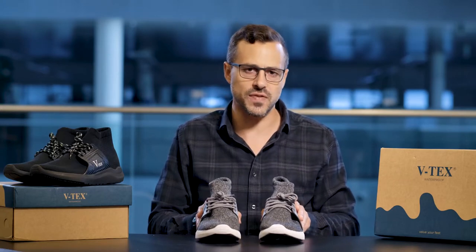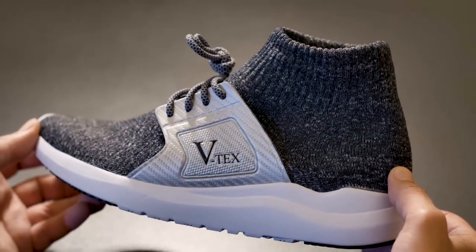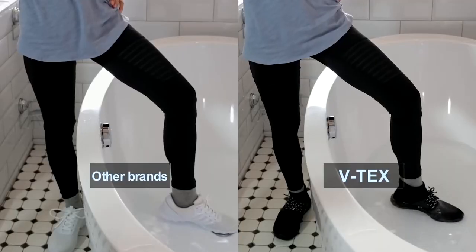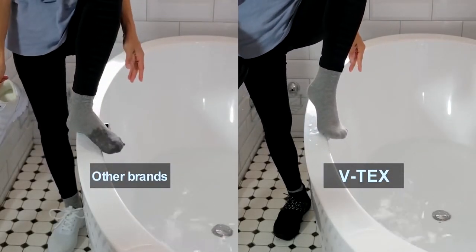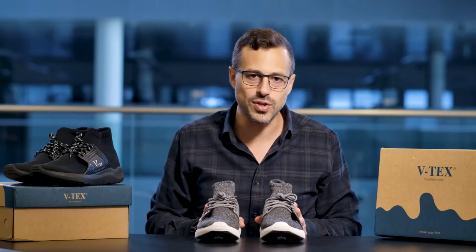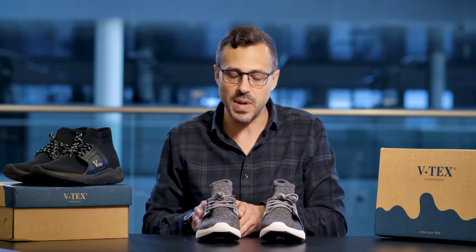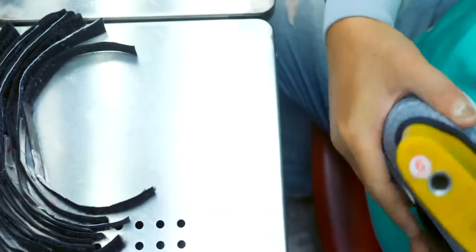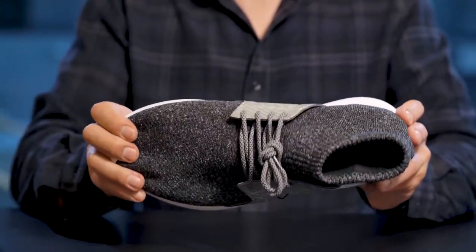One of the features of these VTEC footwear, and one of the things very special to their design and customisation, is that the pores of this fabric are so small that they don't allow the water to get in, but they're just small enough to allow the air to get out. They're very much like wearing socks or slippers outside the house — very soft and very flexible, and they adjust to the size and exact specifications of your feet.